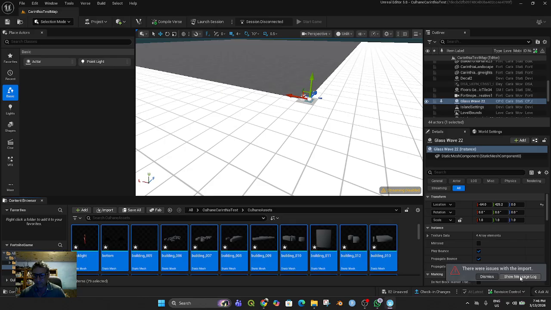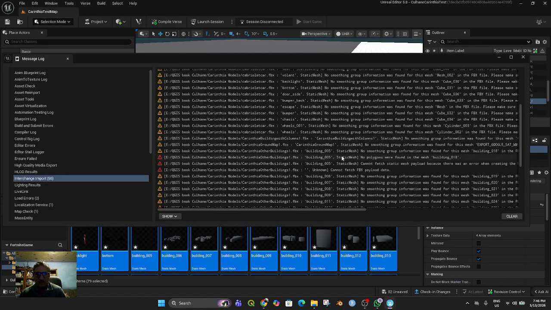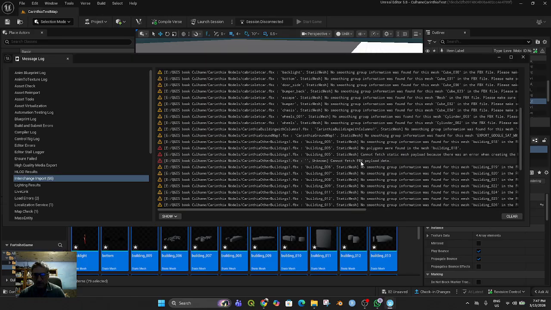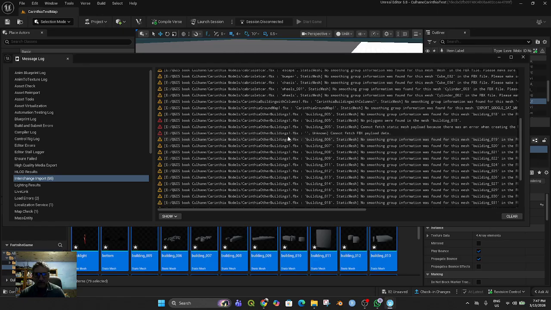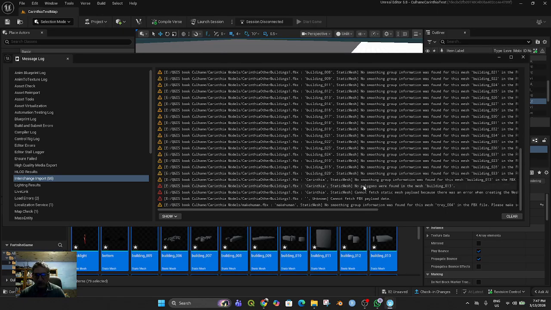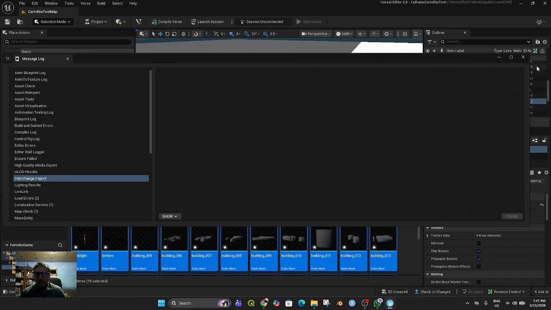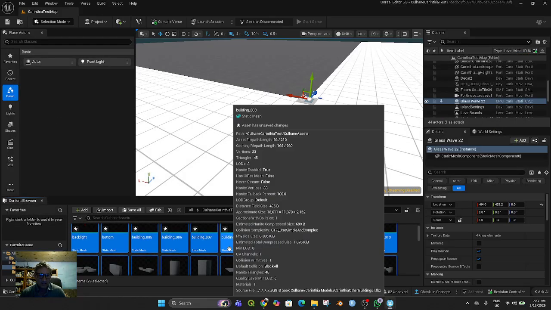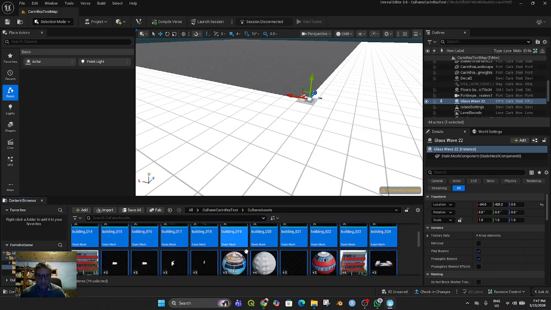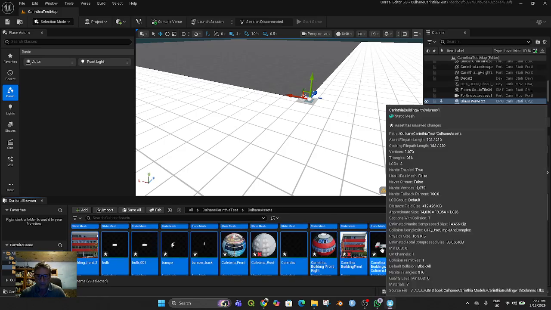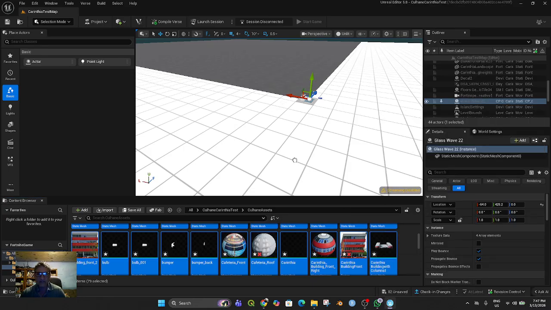There were issues with the import. Which import? Building 1, no polygons were found. Building 18, cannot fit static. Problem with building 5, and that was payload from Corinthia, other buildings. So those were our issues. Also, building 13. So building 13 and building 5 gave us problems. Well, okay, so we had some problems. That shouldn't be true of everything, so let's see if we have anything we can bring in. So here's the building itself. Let's place that in the way.